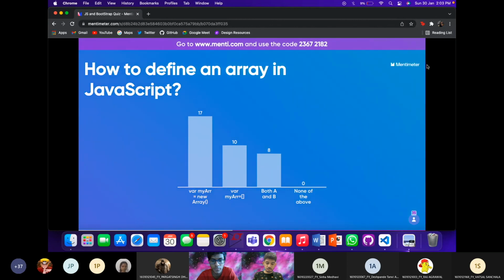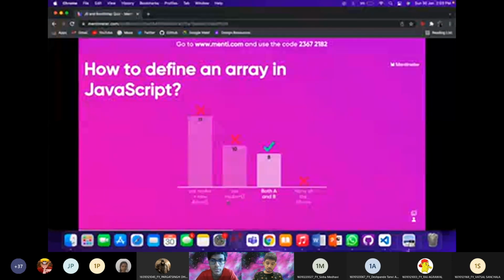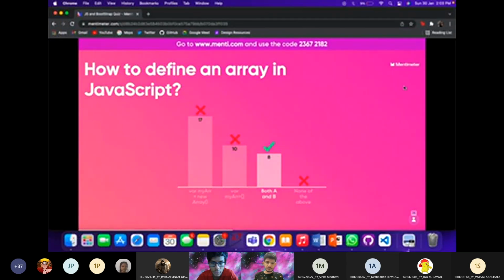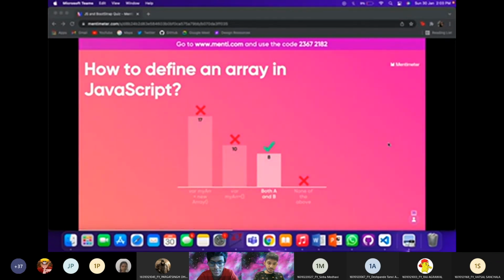The result is both A and B. I had told this to you. On Twitter I had just put in the box brackets, but while making myArray, I had put in new Array as well. So this is again a learn moment. And you all keep noting this on the side, it will be very useful for you all.